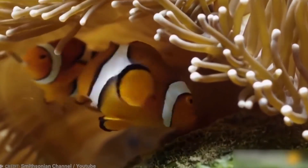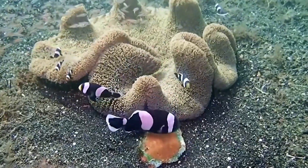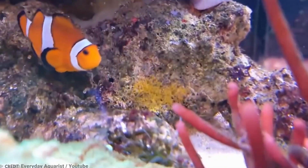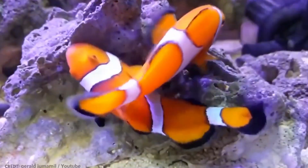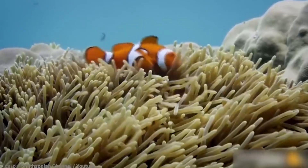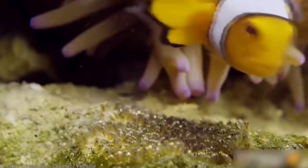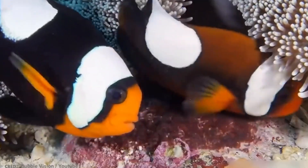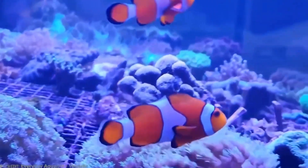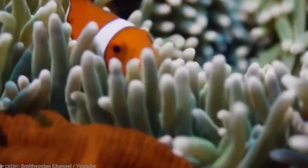But these guys have more than just a striking appearance. Clownfish form symbiotic relationships with sea anemones, protecting one another from predators. The clownfish aggressively defend their territory, even chasing and teasing females in a playful way that strangely works. Eventually, the females lay eggs in the safety of the anemones. Interestingly, clownfish are immune to the poisonous stings of anemones, a phenomenon marine biologists are still trying to fully understand.